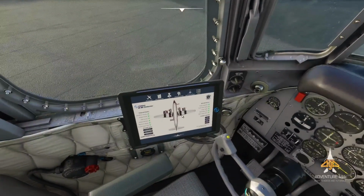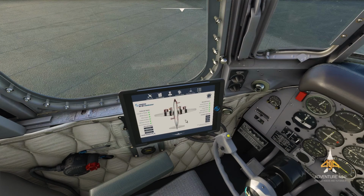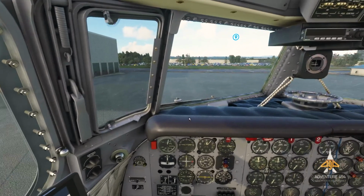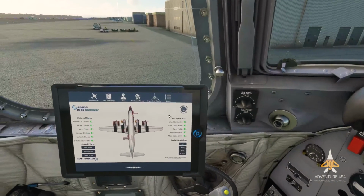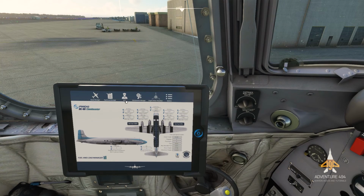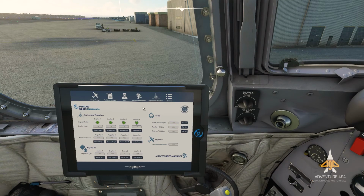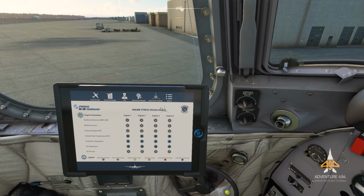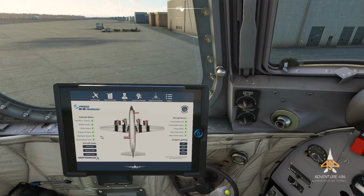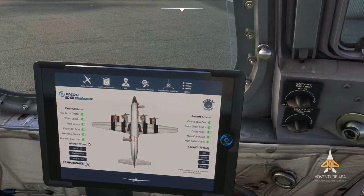Okay, this is the iPad that I was talking about. You can store it and you can bring it up. Let me go to the pilot view and the iPad view. Alright, so you have a couple of options here. You have the ramp manager, your fuel, the automated flight engineer, maintenance manager, engine visualizer. If you come to the ramp manager, you can switch everything on here.